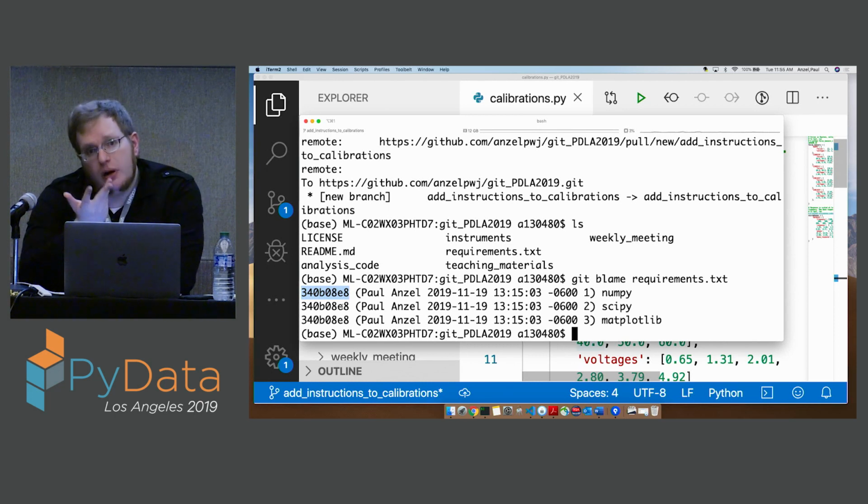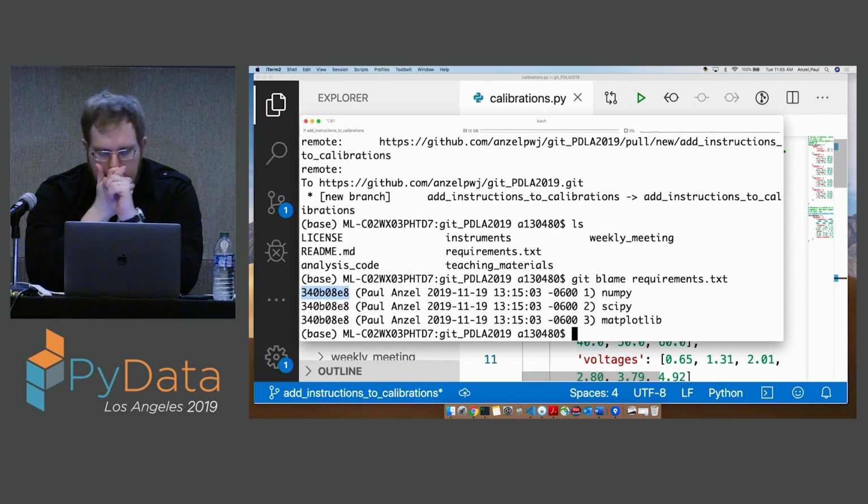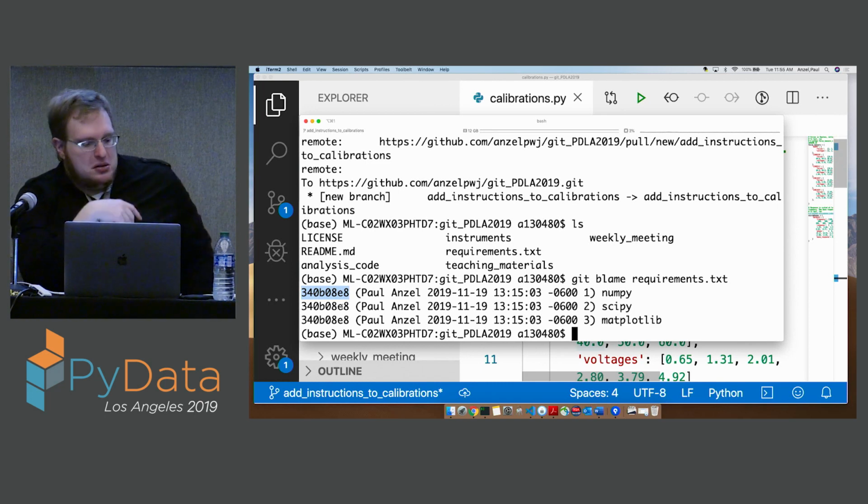But if I'm working on a file and I want to say, okay, who do I need to tag as reviewers for this? The first thing I will do is I'll run git blame on the file, and I will see, oh, so and so worked on this. They should probably be reviewers on this code. I don't know if GitHub does this automatically. I know Bitbucket will actually run git blame on the file, and they'll suggest reviewers based on the git blame. They'll say, hey, I see these people have worked on this. Maybe you should tag them.